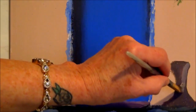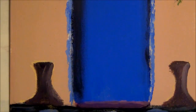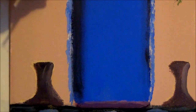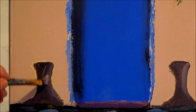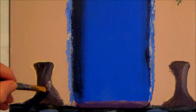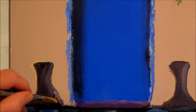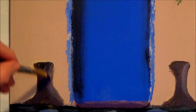I'm just assuming that the sun, or something, is shining on here. Let's say it's coming in this way because the shadow is here. So maybe the sun is coming in this way, so we'll put some highlights on the right side. So the right side of the painting will be lighter than the left side, okay? And we'll be putting in some shadows and different things, because shadows are very important. Put some shadows on the door.